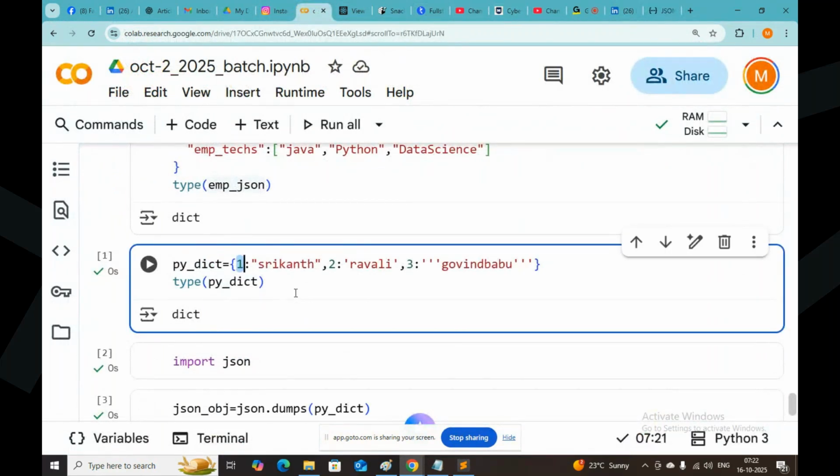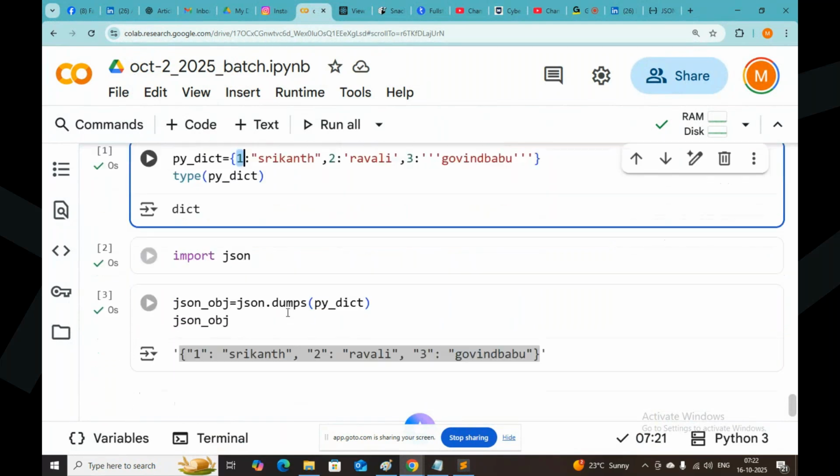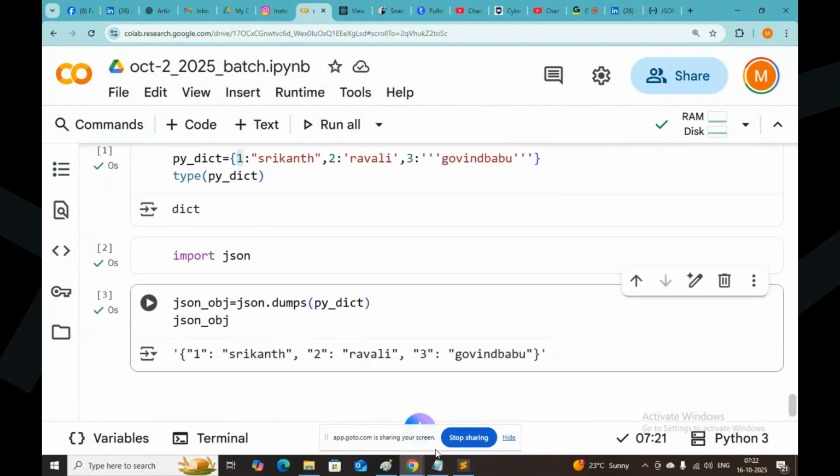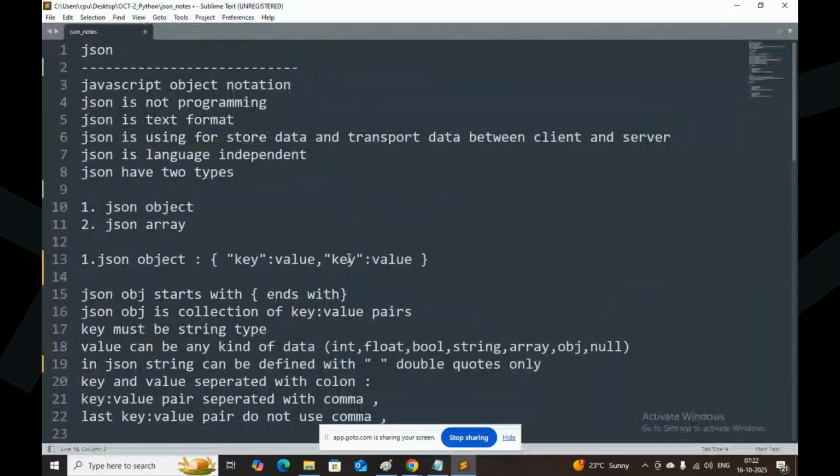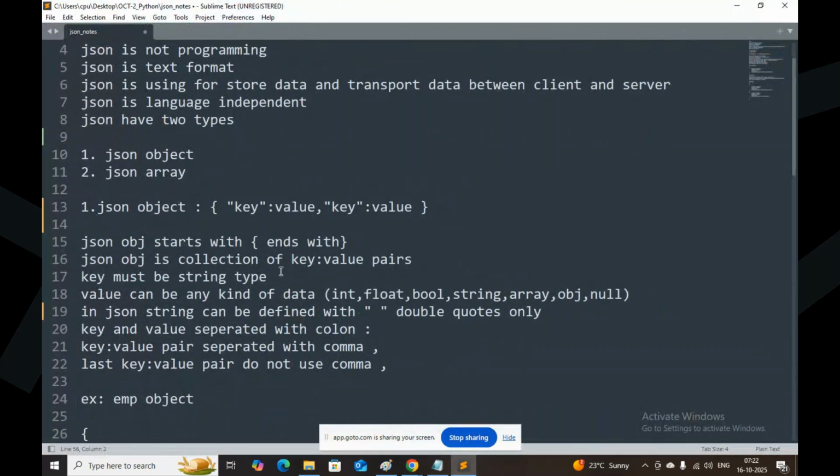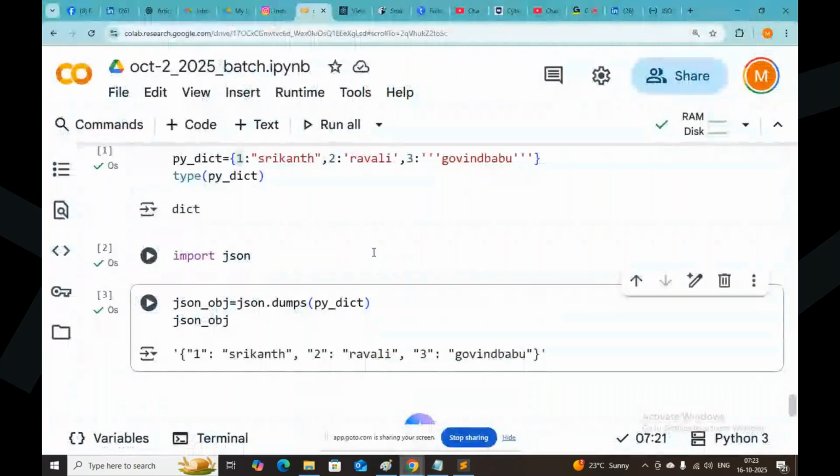In the dictionary we defined a number as the key, but that converted into a string, because I already told you a key must be string type. JSON has some rules and regulations. And one more important point: a JSON string can be defined with only double quotes. So now you see this is converting into proper JSON.